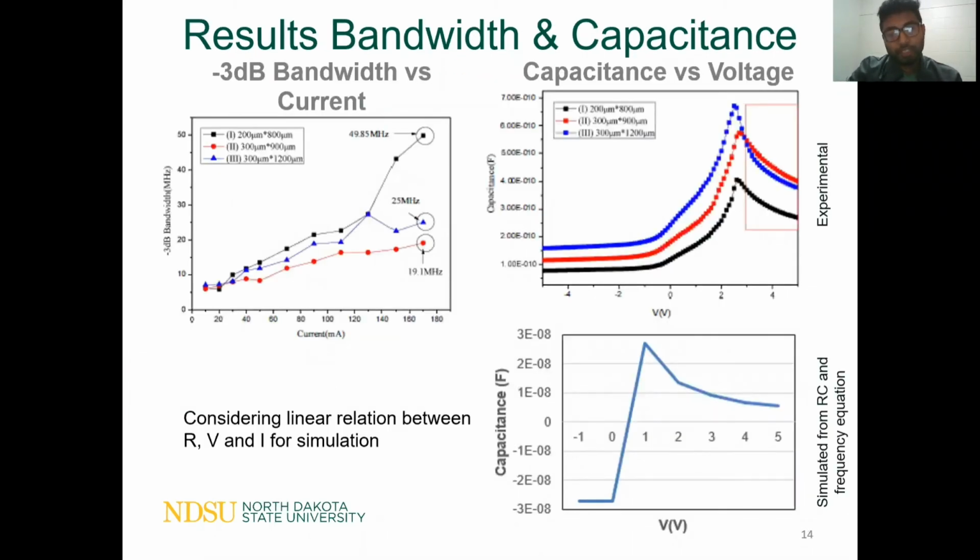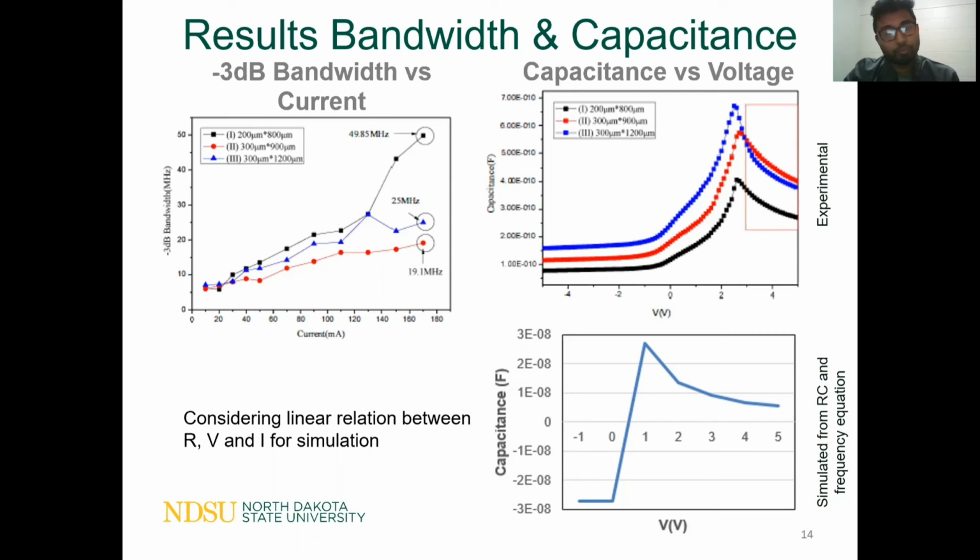This is the -3 decibel bandwidths of the different sizes of LED. The capacitance curves of the three groups are also shown in the second plot, and the effective capacitances are marked in red. Normally, the LED with larger PN junction area has the bigger capacitance and results in a smaller bandwidth. LED 1 has the smallest area and its bandwidth is highest. But the interesting thing is that though LED 3 has the largest area, its bandwidth is not the smallest, rather higher than LED 2.